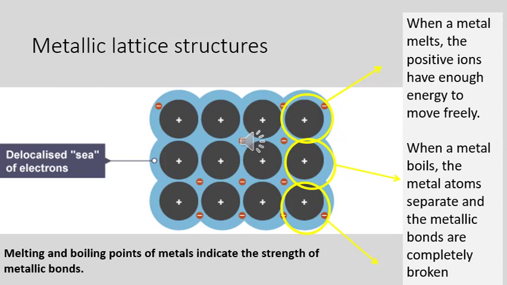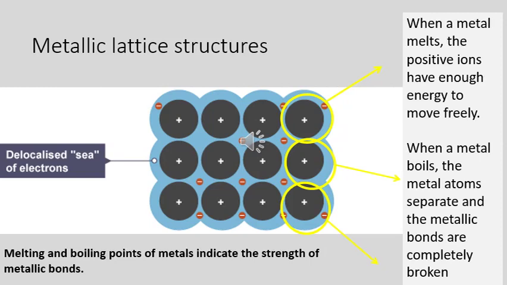When we talk about metallic bonding, remember I said bonding is all about how the atoms stick together. So metallic bonding is the force of attraction between these positive ions and these delocalized outer electrons. Remember, it's the outer electrons that are delocalized in a metal. So bonding is about the stickiness, it's the force of attraction between the positive ions and the delocalized electrons. The lattice structure refers to the fact that we've got nice regular rows. It's a nice, neat, regular structure, and it also extends almost infinitely, because there's billions of atoms in a single piece of metal.